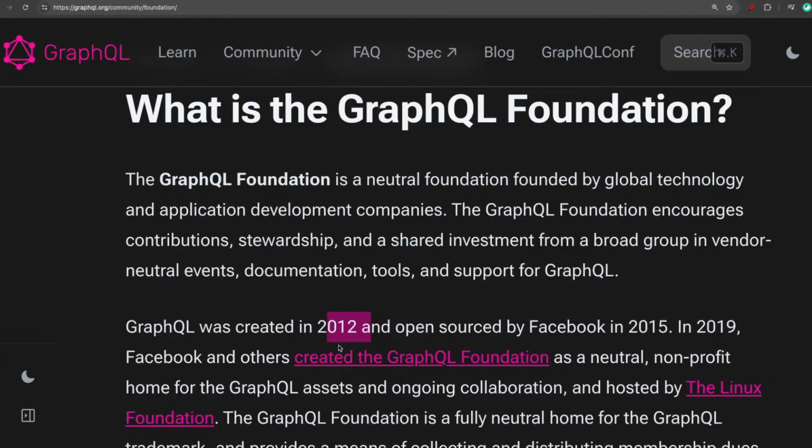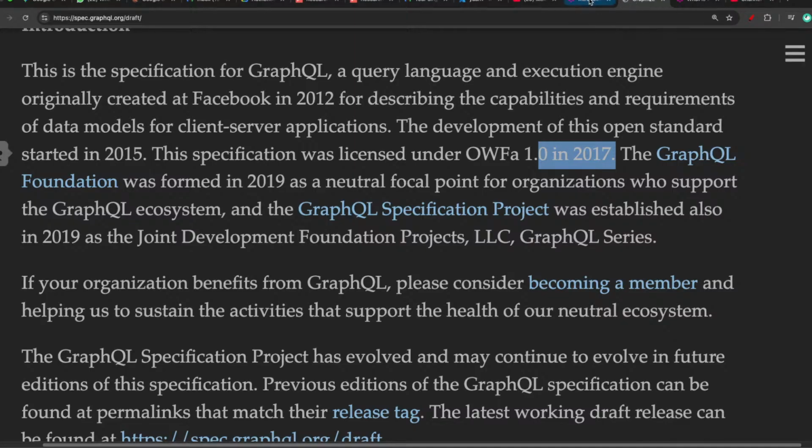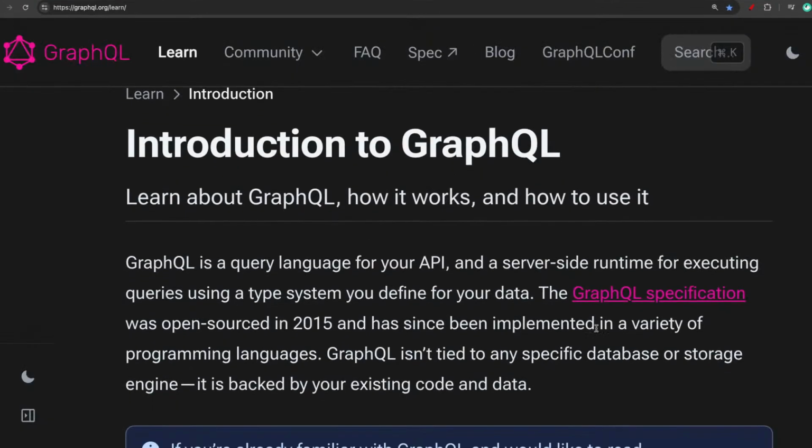So if you guys are wondering if you want to contribute to open source, this is a very good place to start. The GraphQL specification was open sourced in 2015 and has since been implemented in a variety of programming languages.